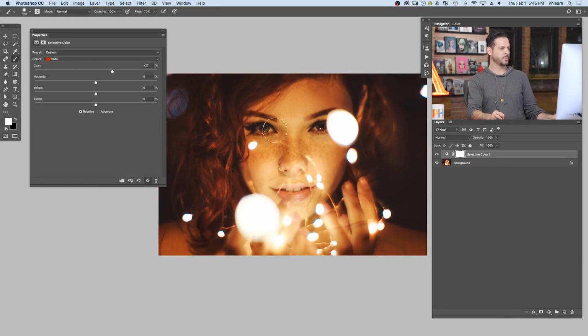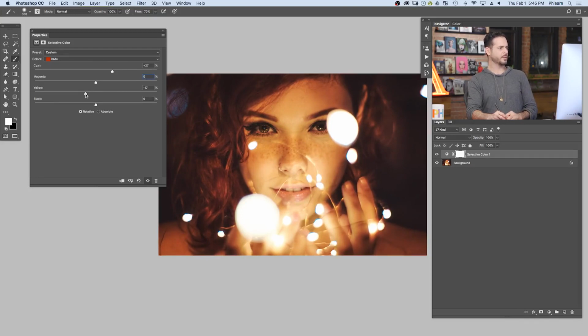Magenta levels look pretty good. If anything, it's a little bit on the green side, tiny bit, but let's work with our yellow levels first. If I increase that, it's going to be more yellow. Decrease this, it's going to be less yellow or more blue. There we go, and that looks pretty good. We don't want to go too far. And then magenta, more magenta will add more magenta to the image. If I go to the left, it's going to add more green. All right, so we'll go ahead and zero that one out. And that looks pretty good.